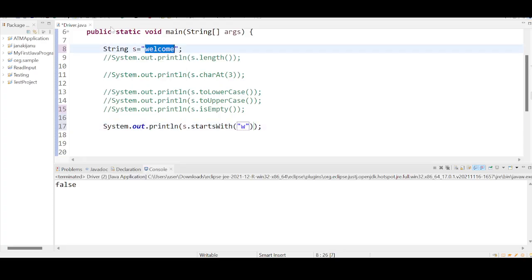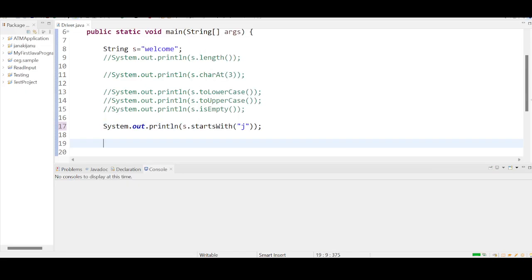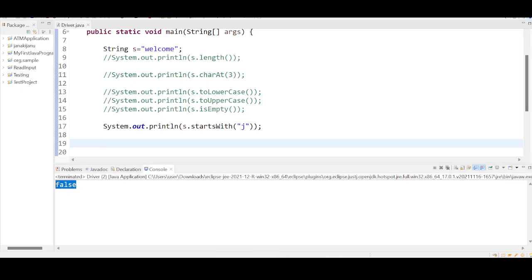This is starting with w, so it will return true. If I want to check whether the string is starting with something like j, it returns false. This is important. startsWith.